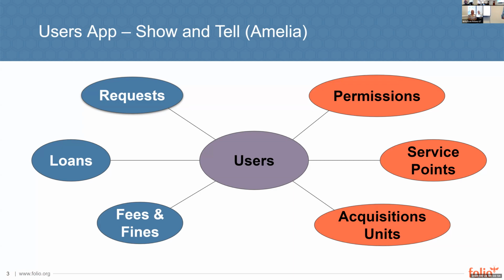And the actual data that is part of the core user record is fairly limited. There's some personal information with addresses and things like that. And then the majority of the data is connected in these separate records, where each user with permissions assigned will have a permissions user record that references the user record, and that's how Folio connects those two things. Yeah, so that's my general overview.